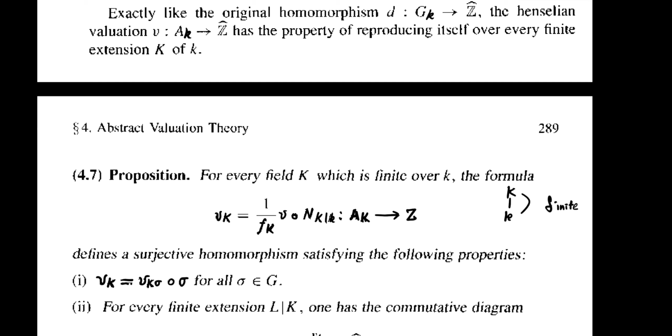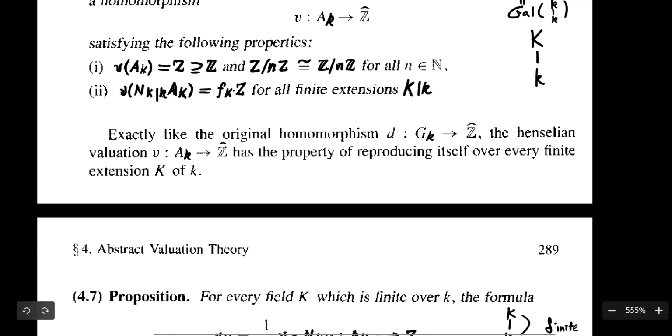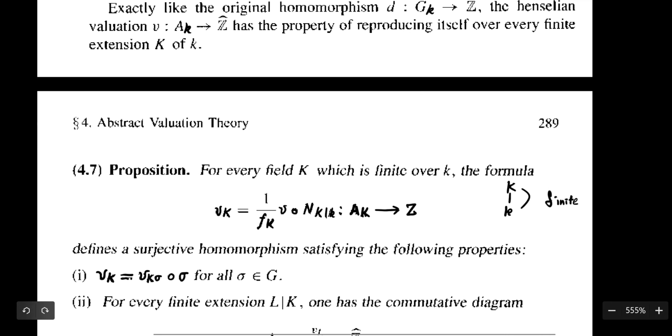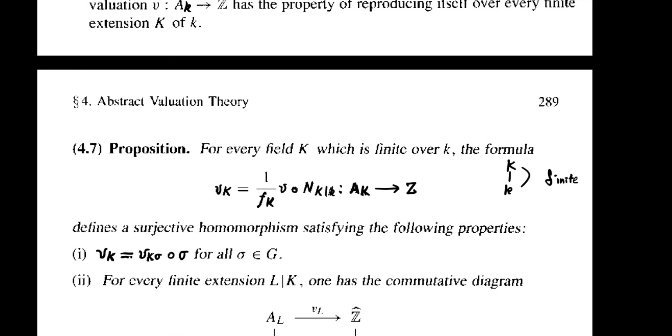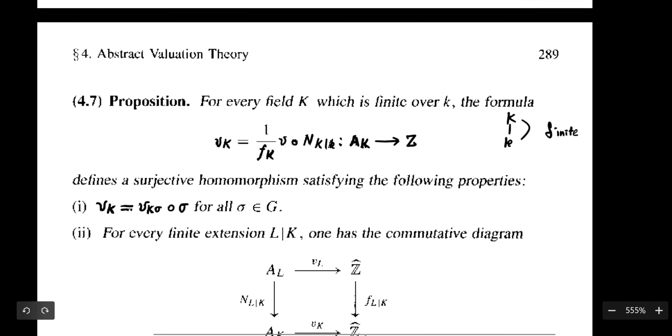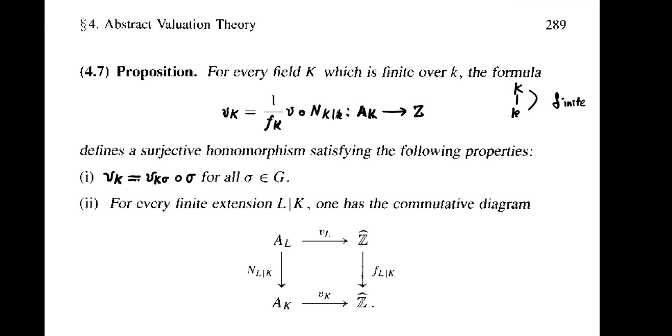Okay, nice. So we write this: if something is at the level of K, and we expect after applying this, it becomes some element at the level of small k. Once you are at the level of small k, I can apply v. Something like this, and I have to say, when we do this, what's the relation with v_K? It's different by a coefficient. That's what the proposition is telling us.